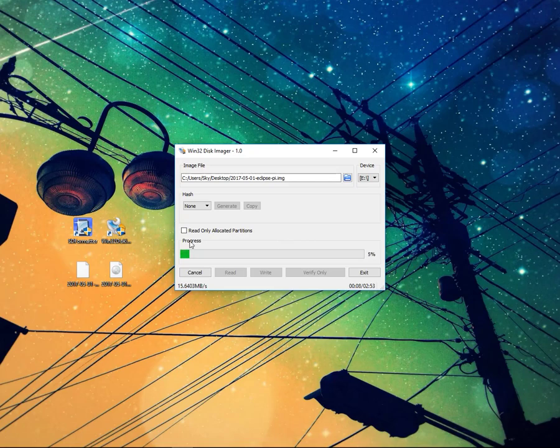So now it's going to start flashing the SD card, and you can see the speed of how fast it's flashing it from the image down at the bottom left. And on the bottom right has a current time and an estimated time to completion. And once you're at this point where you're flashing the card, you have pretty much flashed the whole SD card.